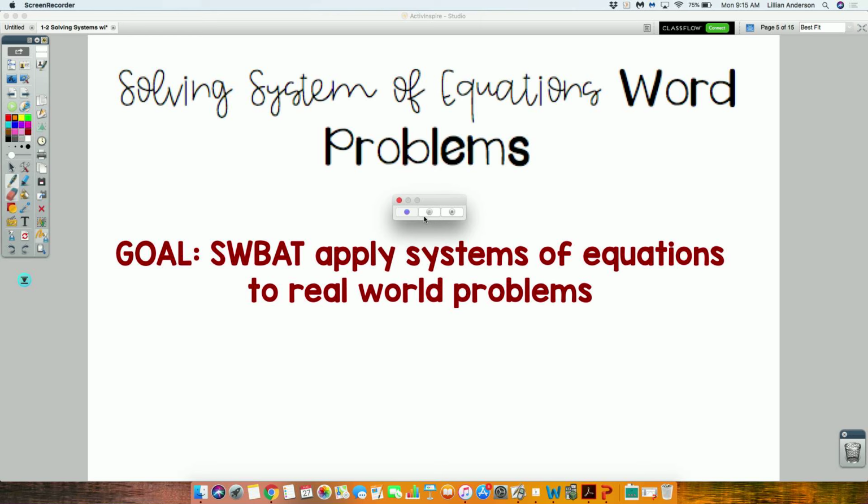But we're talking about our systems of equations. This time we're going to be looking at them in word problem context, so we're actually going to apply these to real world situations. This first handout basically breaks down step by step how you go about attacking these word problems dealing with systems. I have one laid out with an example, and we're going to work it out step by step. And then, of course, we'll do more practice with it as well.